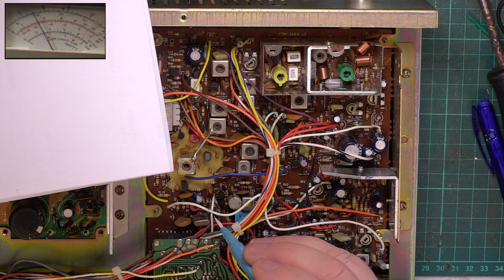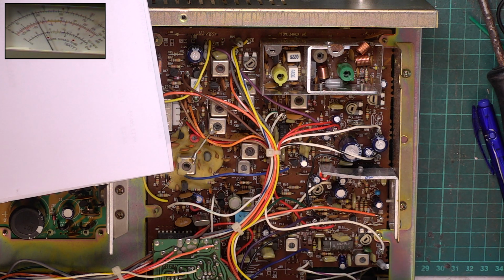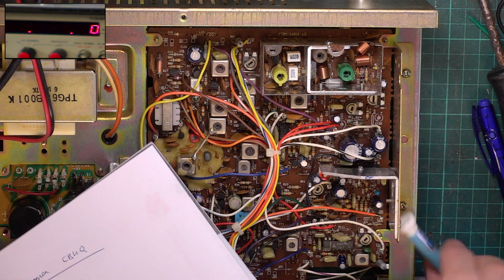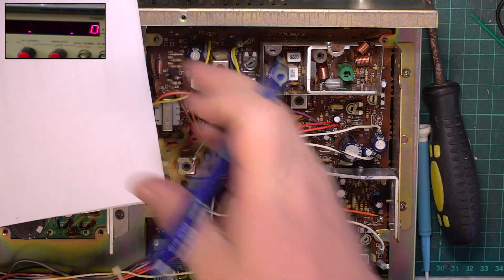But we'll just do that while I'm here. We'll just have it in line with what we do here. So we'll just pop that down a fraction. Just always keep it a little bit high. Oh, I'm not even showing you, I've got it on the wrong camera. So we'll just keep it a little bit high, and then it has room to drop because they drop naturally with age. So that's frequency done. So that's good.